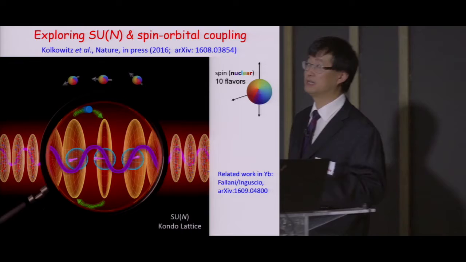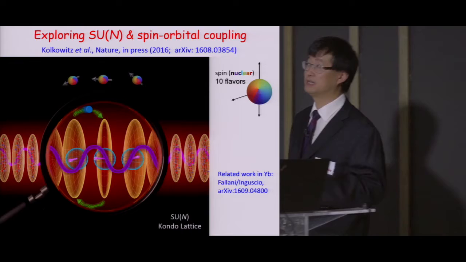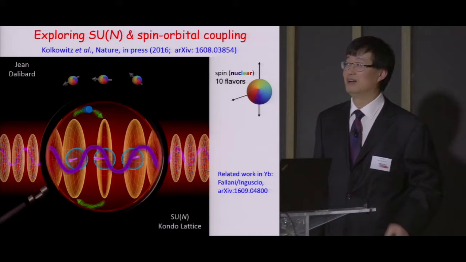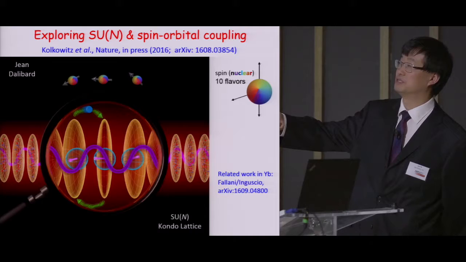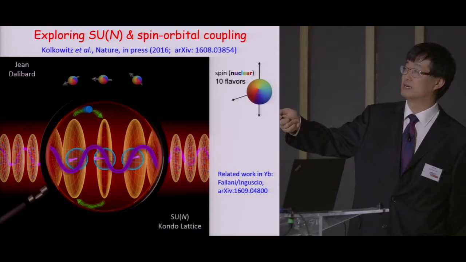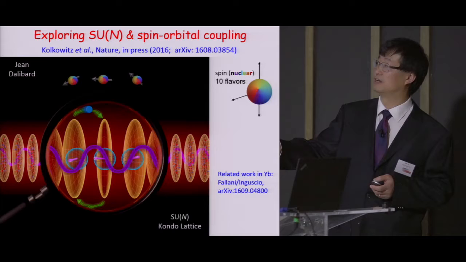And here you also have these 10 different nuclear spins that's been hidden there that dictates through quantum statistics how the atoms interact. So this really opens up a very interesting scenario of investigating, say, Kondo lattice spin-orbital momentum where you have synthetic gauge field and you can have nucleus spins being governed underneath a magnetic field you created by just doing spin-orbital coupling. And I want to make another connection to here, to Paris, to Professor Kessler, because I think that Jean Dalibard, we could say he's an academic grandson of Professor Kessler. And he was the one who told us we should do this kind of spin-orbital coupling in alkaline earth atoms after Ian Spielman, my colleague, did that in alkali atoms. This was really what Jean has been telling the community to do. And finally, we are heeding some of his advice and doing this with clocks.